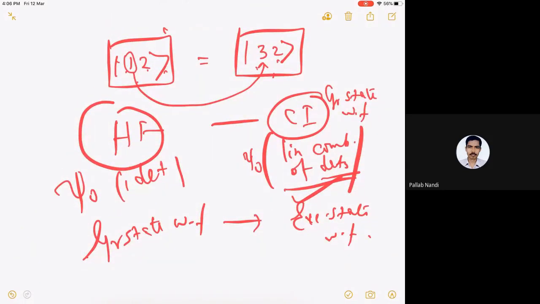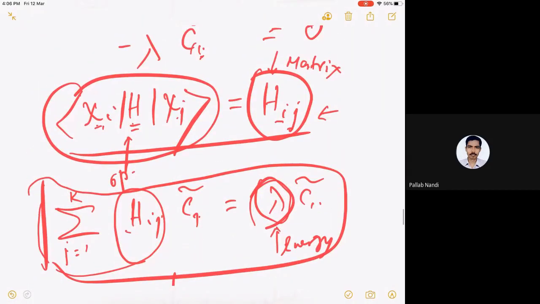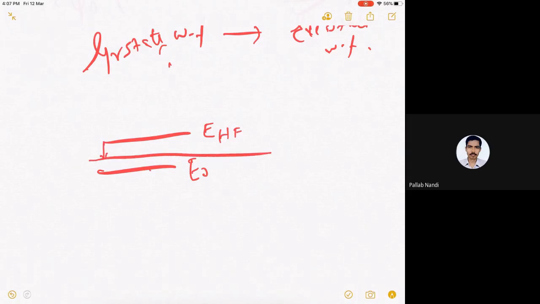If you assume that your ground state wave function is one determinant, and this is also another determinant, then it is right. But none of them is one determinant. Both of them are linear combinations. So from this, we just find out the upper bound of the energy. We can find by the variation method the energies, which will all be upper bounds to the ground state. That's why I improve from Hartree-Fock to CI. I will come to that later. So this was, let's say, my exact ground state energy E0. Hartree-Fock is here. If I do CISD, the result will come down, but it will still be greater than E0.